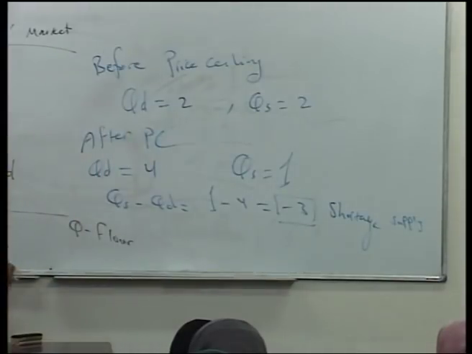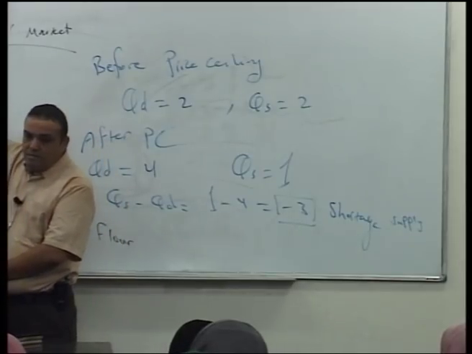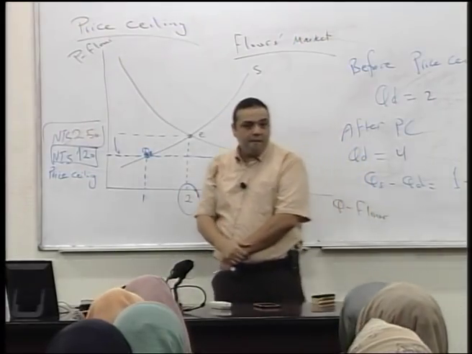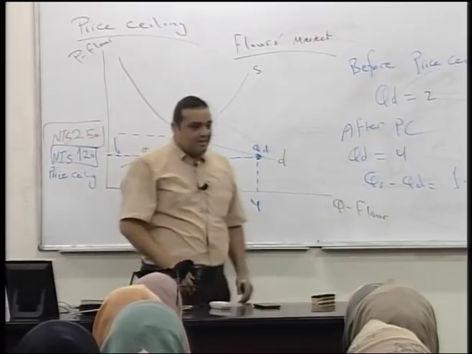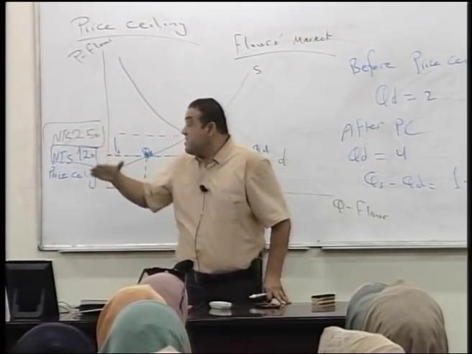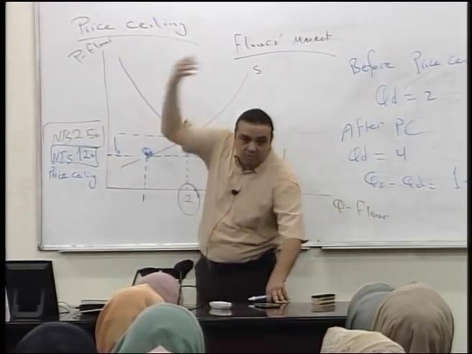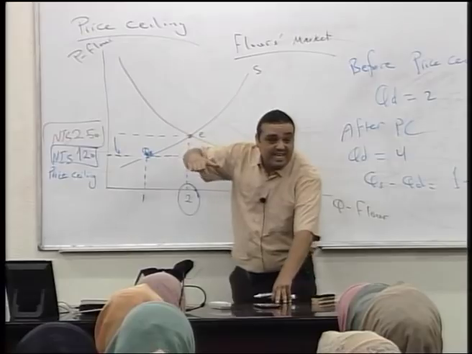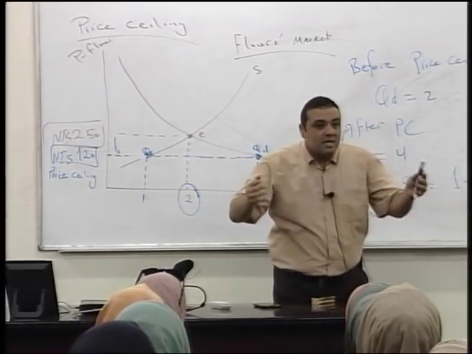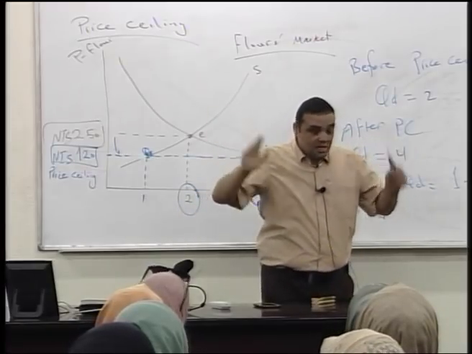Or created an excess demand. Okay? So now, if the government imposes or sets the price ceiling above the equilibrium, what will happen? No. It's an ineffective price ceiling. Because the price ceiling is what? The price ceiling is the maximum price that the producer or the sellers can sell. In this case, it should be effective. So if the price ceiling is imposed, it is imposed to protect whom? To protect the consumers.